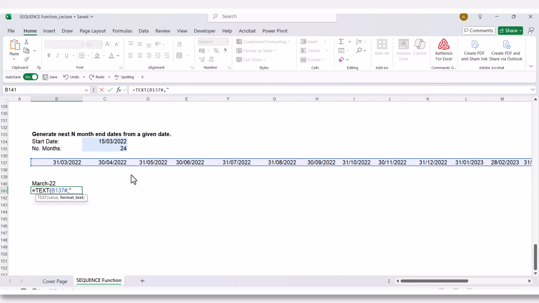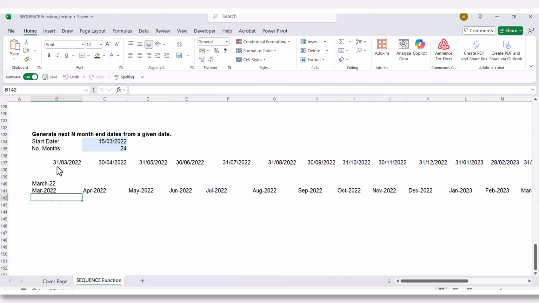In this case, I will go with MMM and YYYY, 4 Ys to get the full year. And close the bracket and press enter. So I got this in this format. This 31st March has become March 2022. 30th April has become April 2022, like that.